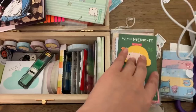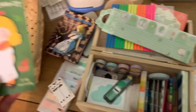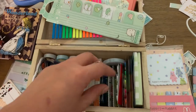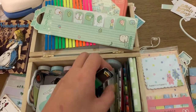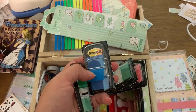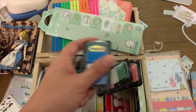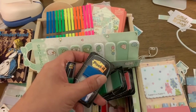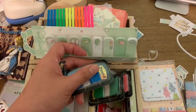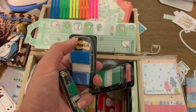Starting right here — these I've had for years and never used them, so I'm just going to donate that. Before I got into all the cute stuff, before I even discovered it, I had a bunch of these post-it brand flags that I would use for cookbooks and stuff, which I feel like I can let go now because I use the cute ones for flagging cookbooks. That's the reason why I buy the cute sticky flakes — otherwise I have no use for them — so I feel like I could just let these go.